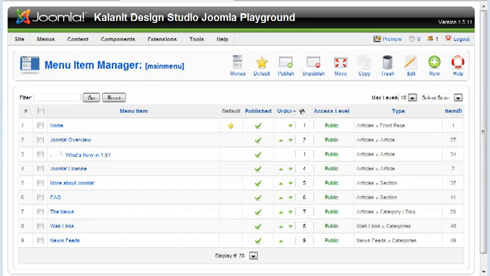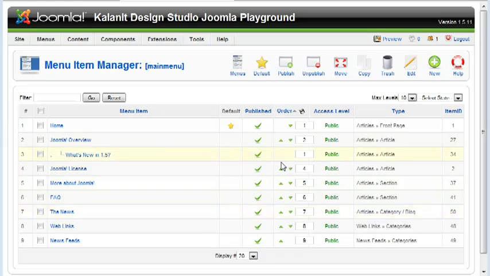And just a note before we continue is that the menu system in Joomla is a bit complicated, and it's going to take several steps to fully get your head around it, and you're going to need to watch some other screencasts. So just persevere, and even if this isn't making sense yet, it will in the end.